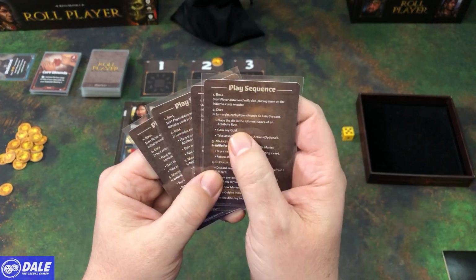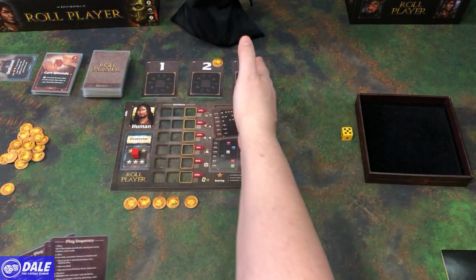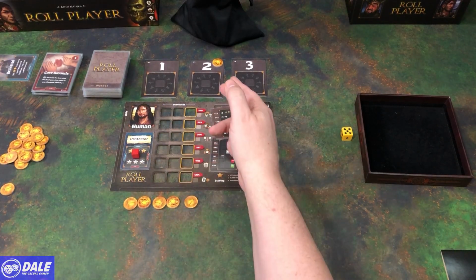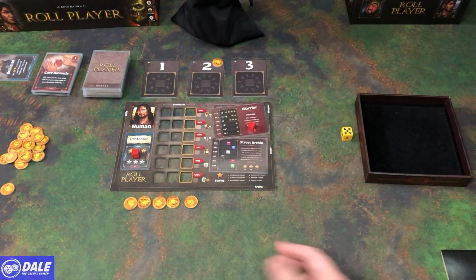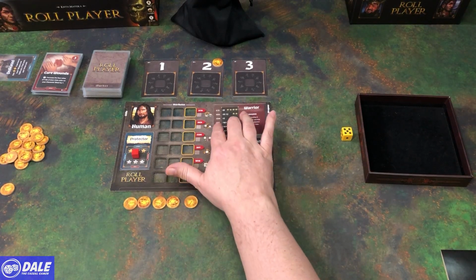Then for the dice phase, in turn order, we're going first. We get to pick a die off of that and place it on the leftmost position. If it gets placed on the last row, we get another coin. And if we take it off the second spot, we get this coin up there. And after we place it, doing these abilities on the side are optional.